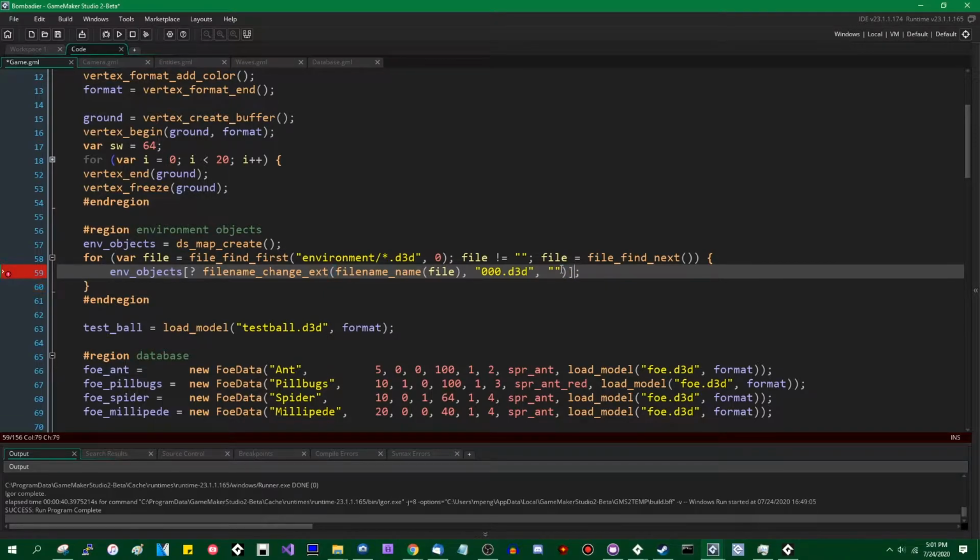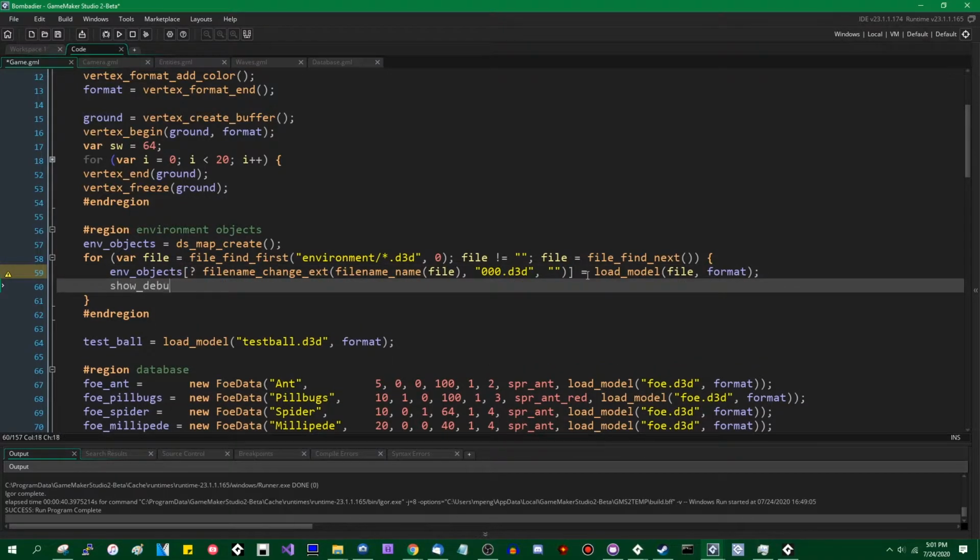Can I do that to remove the file extension? In any case, it's going to be load model, the file name and the vertex format. Just to make sure this is doing what I want, let me print that out and make sure it's changing the name properly.